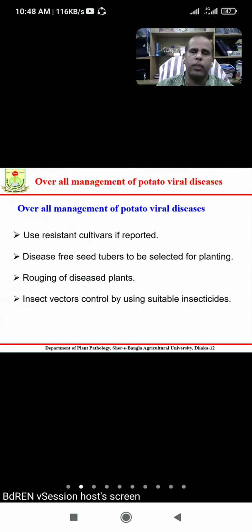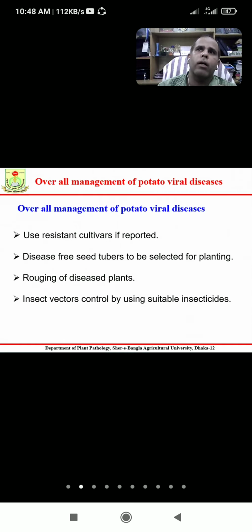So the tuber we use should be virus free. Now, what is the way to test whether our tuber is virus free? This is a big challenge. In Bangladesh, up to now there is no suitable way, no suitable facilities available here to test whether our tuber is infected or not. That means we can't test the plant virus as a whole. So how can we test the plant virus? So this is the limitation.